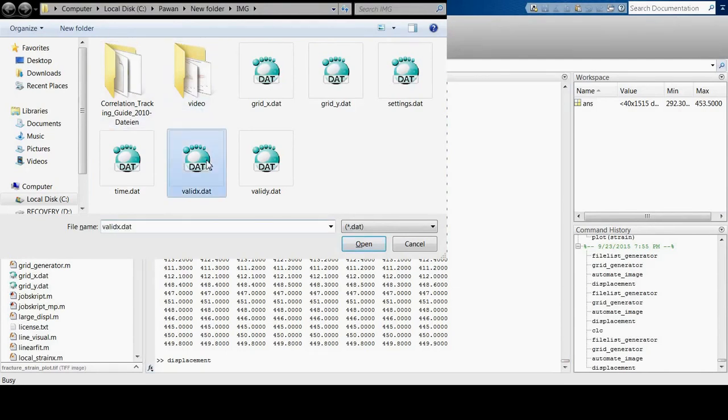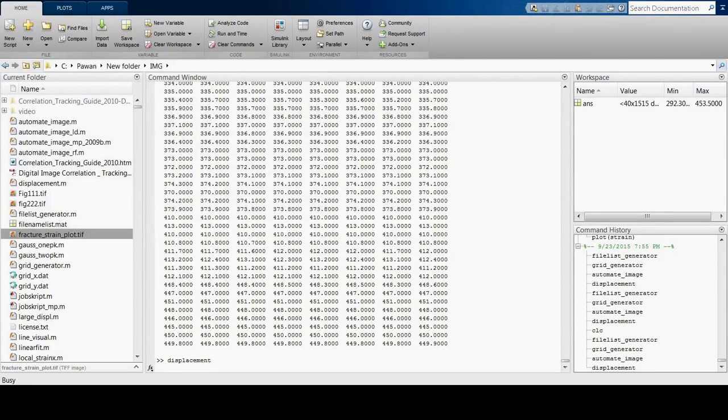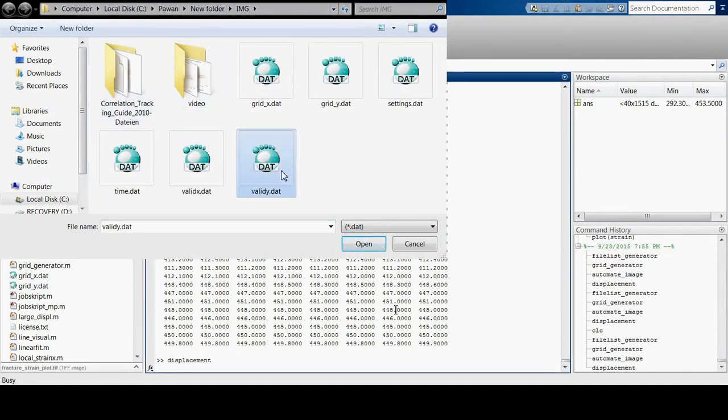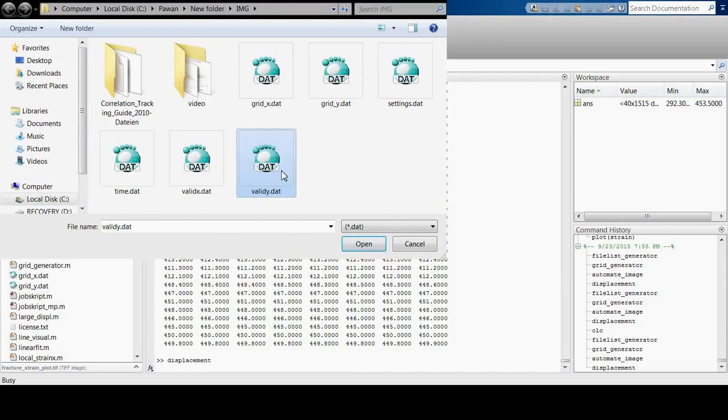Then the next step is to open validY.dat. So I open it, and then we get a window which looks like this.